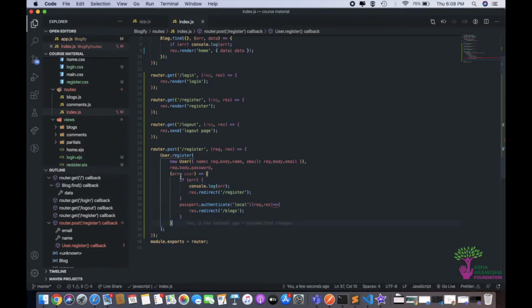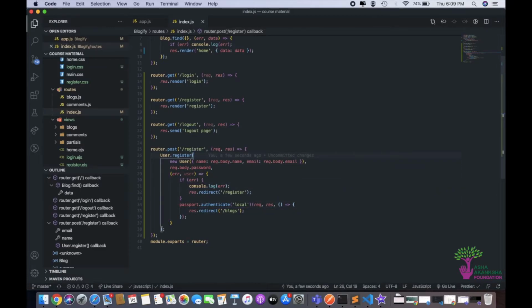And then we have the final function, which will be executed after the register. So we're checking if there's an error. We have to console.log error, and we have to redirect to /register. Otherwise, we will log the user in by doing this, right? Excellent. And okay, I figured out what the issue is. This needs to be after this, and great. So this is how it's supposed to be. You can change this too. So this will register the user for us.